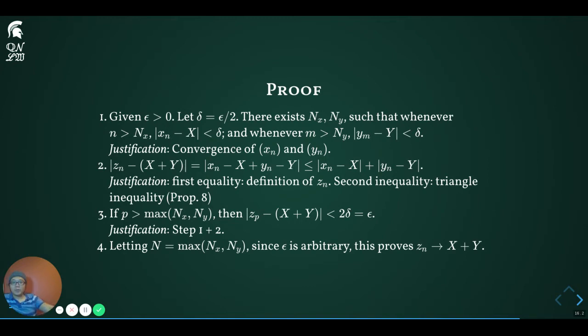Before moving on, I want to point out a few things. Students reading this proof often wonder how I come up with the substitution delta equals epsilon over 2. Or in other words, how did I figure out these intermediate replacements of epsilon so that in the end everything adds up to epsilon again? This is about 1 part experience and 2 parts trial and error. For example, if you just start with using epsilons for the convergence statements for x sub n and y sub n instead of using delta, you can complete your proof, and at the very last step, you realize that now instead of epsilon distance, you have 2 epsilon distance.